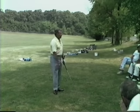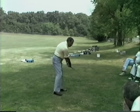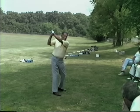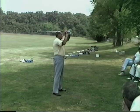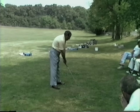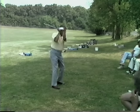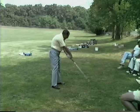And of course, you can check that all the time. You can do that from the top as well. You take it to the top, you should be able to come without changing anything and put it down, and it should be exactly the same way as it is at address. Now, if you fool around with it a little bit, then you get it this way, and you bring it down, and now when you put it down, it's not going to be the same as it was.